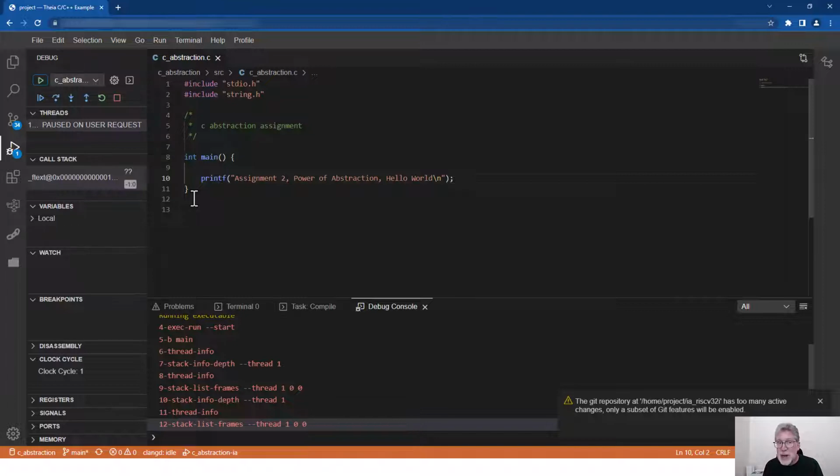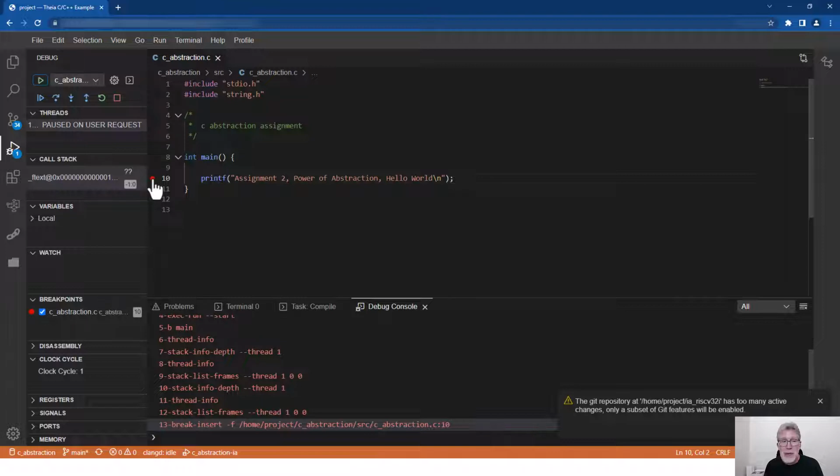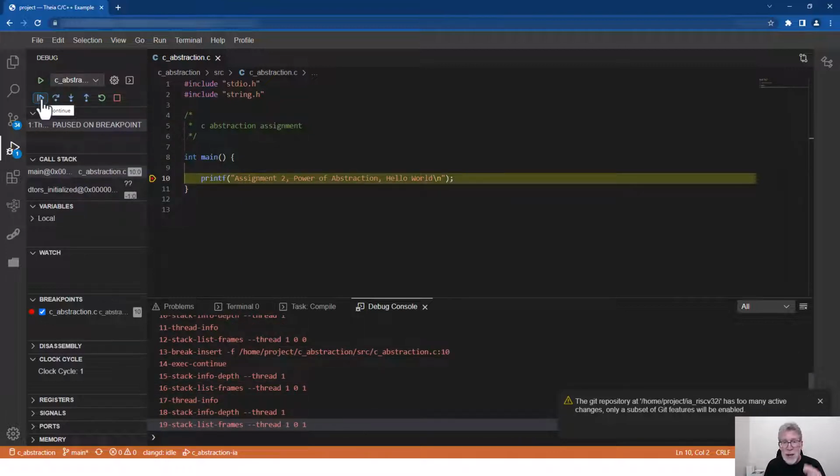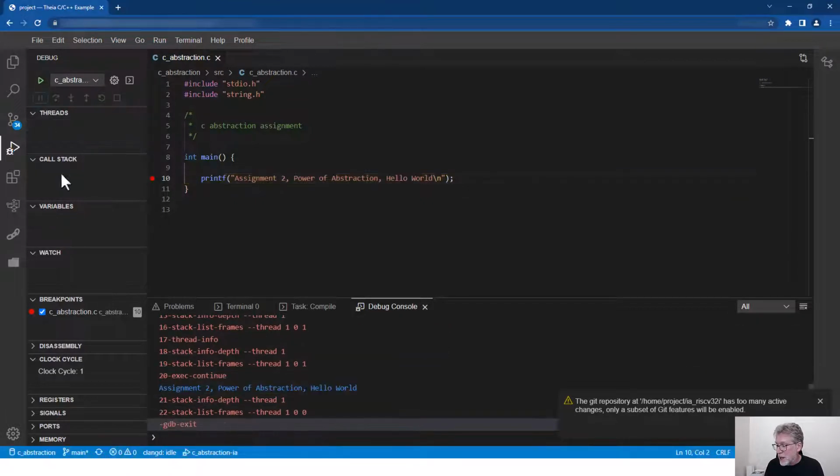So I'm in the debugger now, and before I actually execute the debugger, I'm going to put a breakpoint at my printf, and I'm going to resume to my breakpoint, and you can see that I'm about ready to do the printf. I'm going to resume, which will execute the printf function call, then actually exit my routine because I don't have anything else after my printf. Now you can see at the lower part of the debug console, you can actually see my printf right here highlighted in blue while using the dark theme format.